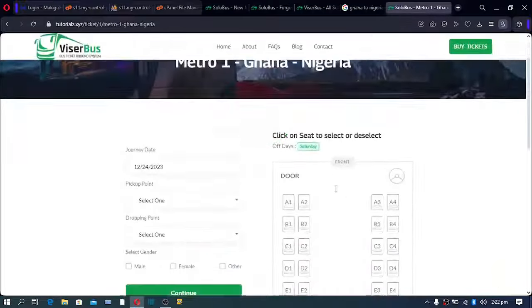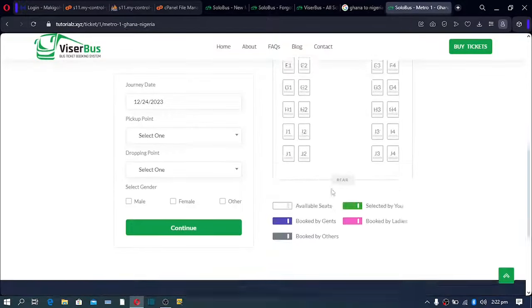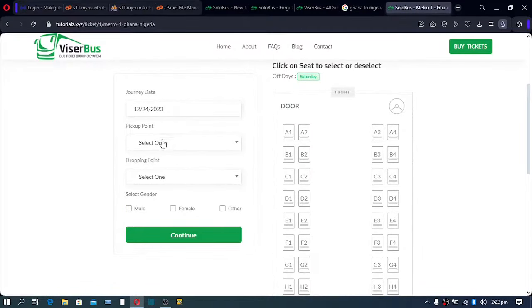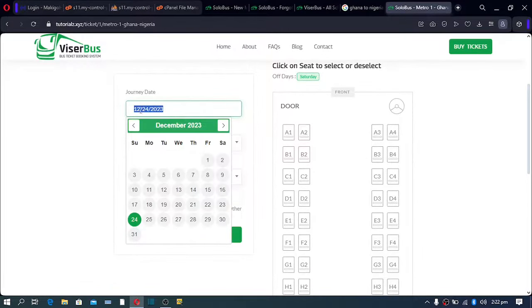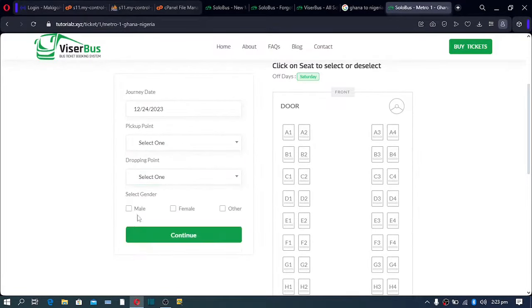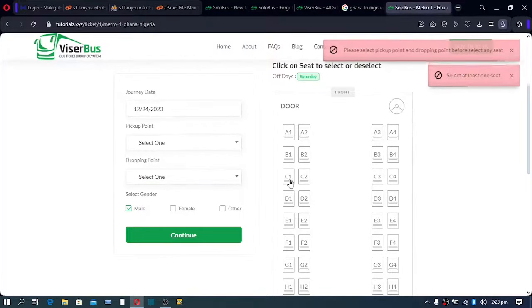And this is the ticket we get set up. You can see everything looks good. They can see their journey date here, pickup points, you can specify that there, dropping point here, mail, and click on continue. But before that, they need to pick a seat.